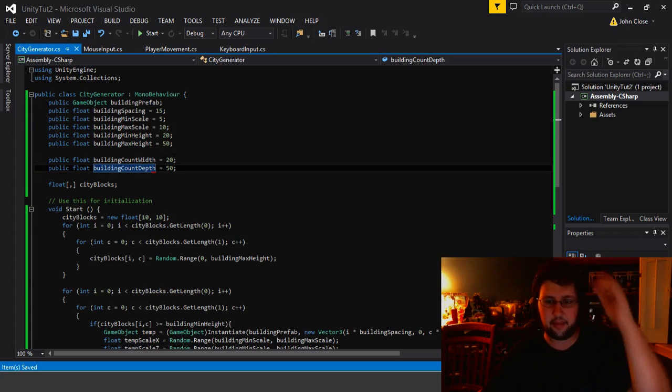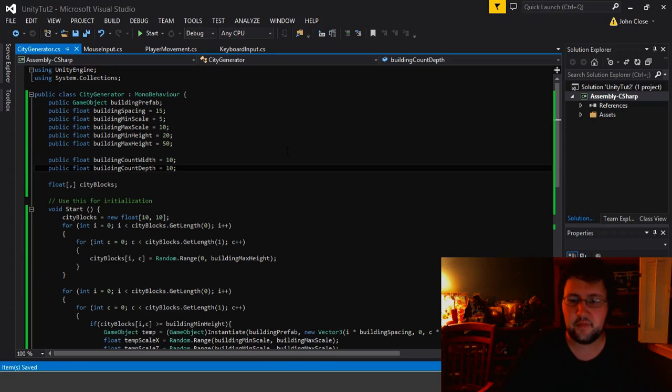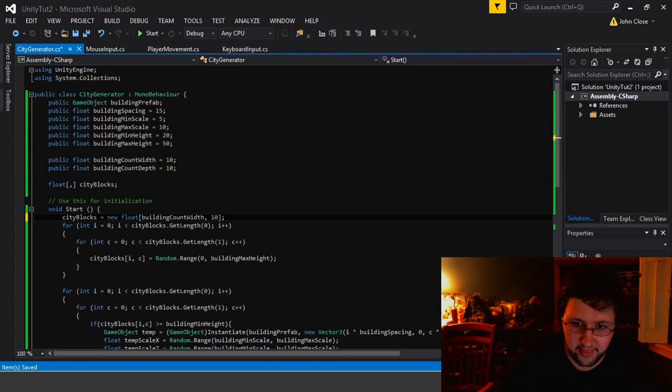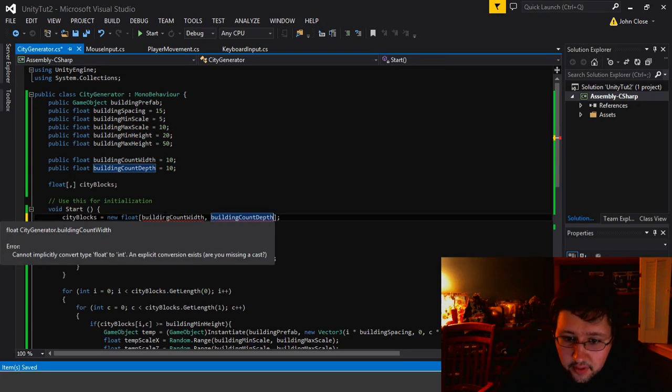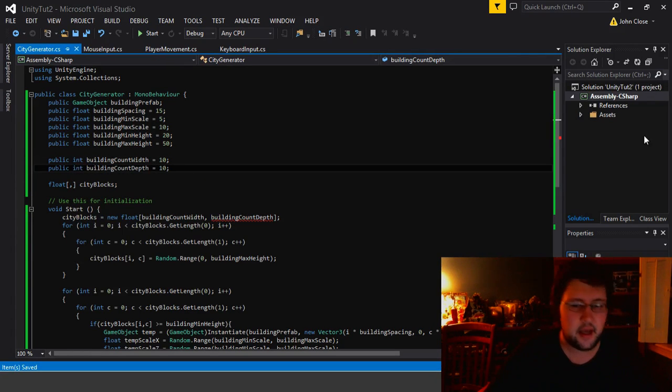We're doing width and depth. In this case, I want to initialize these values at 10 by 10. Oh, these have to be integers. I forgot, because it doesn't accept floats. So we have integers: building count width and depth.